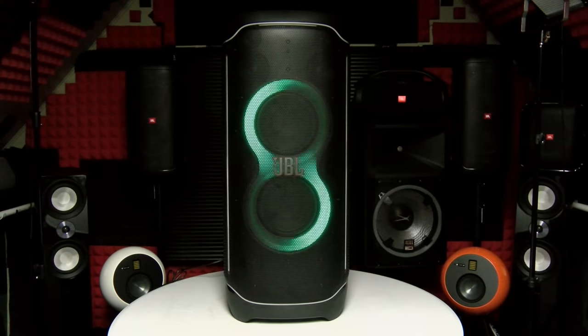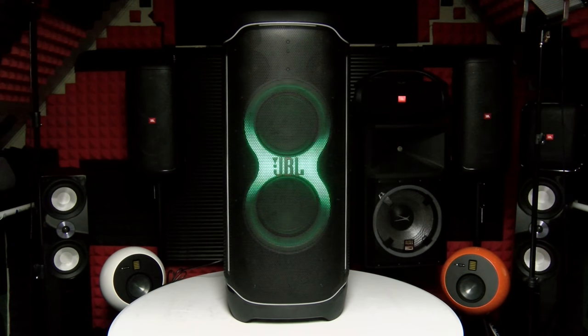Now, for this sound test, I'm going to start off at 50% volume with bass boost turned off. Now, I'm going to leave the lights on for now. I'll turn them off in a minute. Here we go, 50% volume.